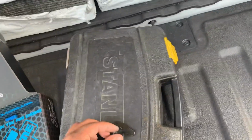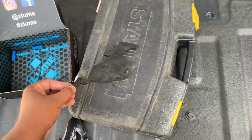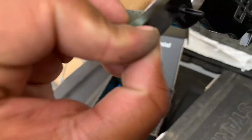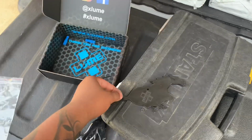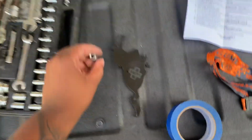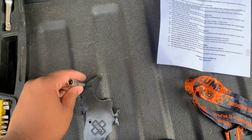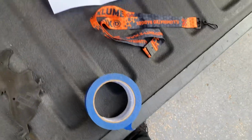I got the badge on, except it's not all the way hooked in. They supply you these little clips that you break off and push on there. It's honestly impossible for me to do this one-handed. You plug it in, you push the wires through this hole right here at the top, and then you take these little clip-on things and push them in to hold the badge in place, and that's how you do it. So I'm about to install this, and then we're going to get into the wire tapping. Use an 8mm socket and push down on this tab just like that. You put it on there and push down with it, flat. But anyway, we're about to get into the wiring part. I don't know what I'm going to do with that, but we're going to figure it out. So I'll get back to you.